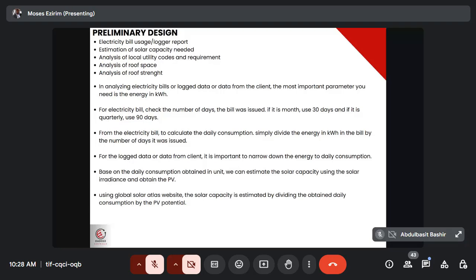So when you come to this Global Solar Atlas, just type in the coordinates. No need of you putting Lagos. When you put Lagos, Lagos is very broad. So streamline it to that location by getting the coordinate of that location. Just type it here, then hit enter. Once you hit enter, you can come here. Can you see? This is per year. That means the duration of energy that I can get from this capacity.